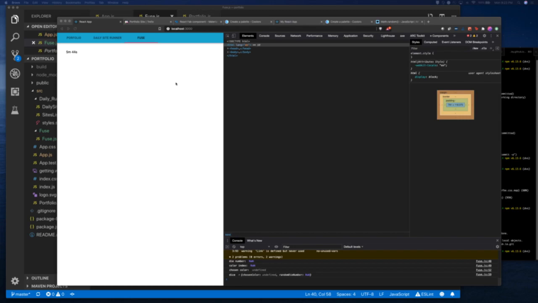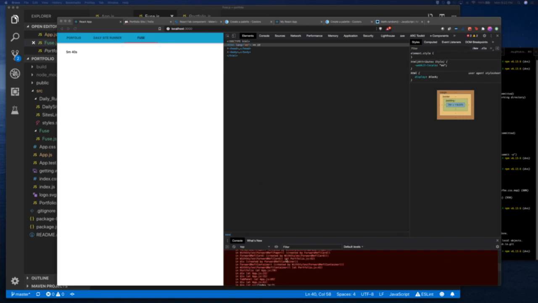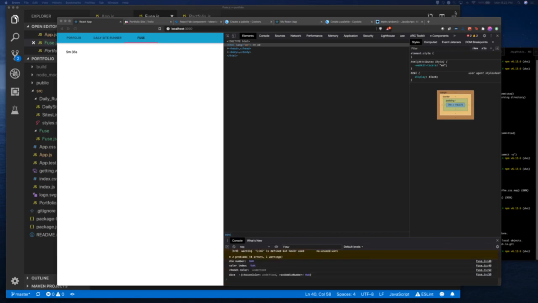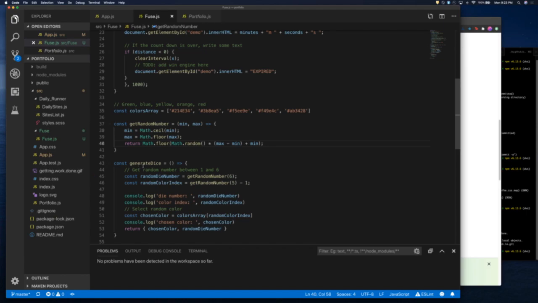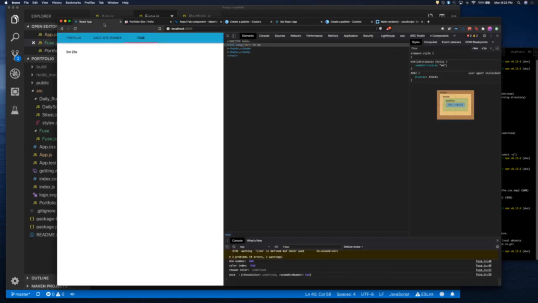So, on my break, I noticed that we have a little bug with our recently consumed function here. This get random integer one didn't quite work how we thought it would. I could show debugging in the browser.